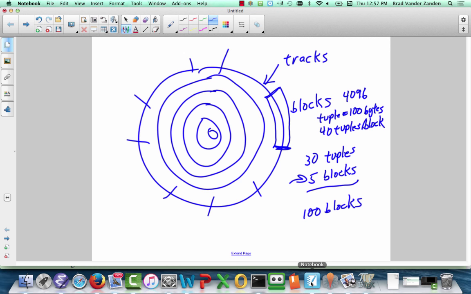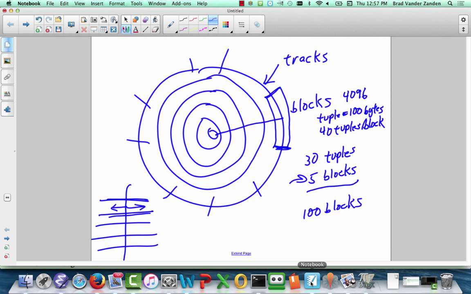Now, when you access a disk, there are 2 components to the access time. The first is called the seek time. These disks are actually organized as a stack of platters. This is just a single disk, but an actual hard drive is a stack of platters. There is a read arm in this stack that is going back and forth to the various tracks.